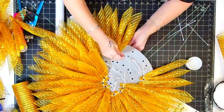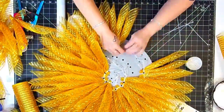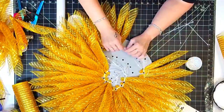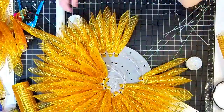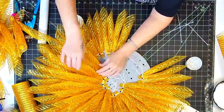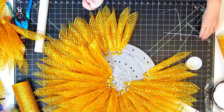And even though this looks like a very, well, it is a very extravagant wreath, it's very easy. It's a beginner wreath. And it's just a little time consuming because it is so big. However, it's not hard.